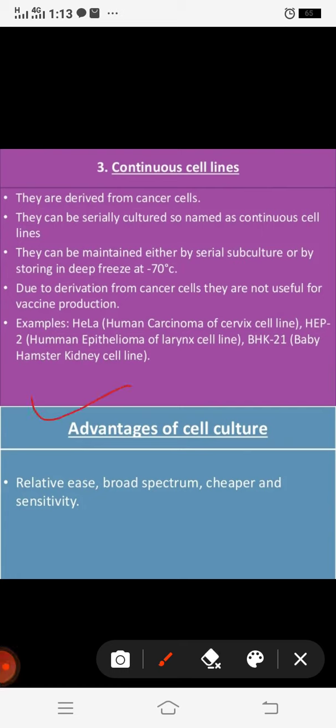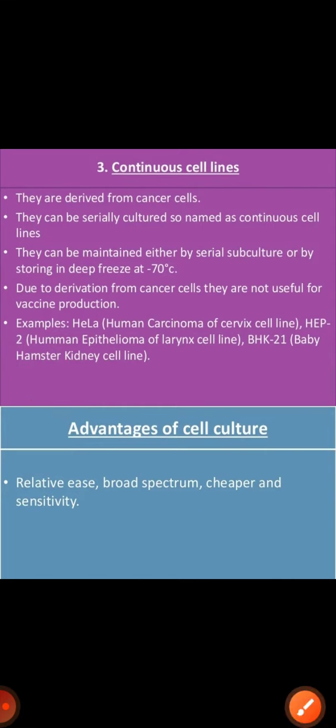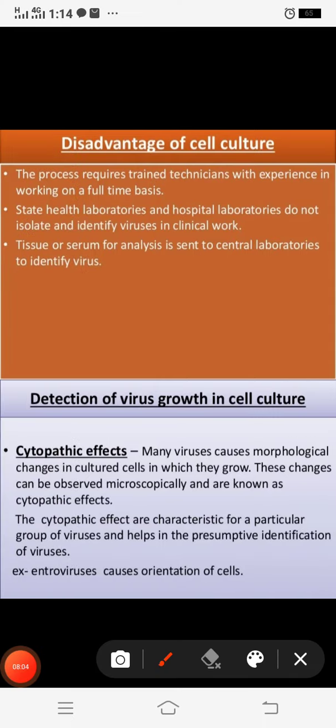What are the advantages of cell culture? Relatively easy, broad spectrum, cheaper, and sensitive. There are some disadvantages of cell culture. The process requires trained technicians with experience working on a full-time basis. State health laboratories and hospital laboratories do not isolate and identify viruses in clinical work. Tissue or serum for analysis is sent to central laboratories to identify the viruses.